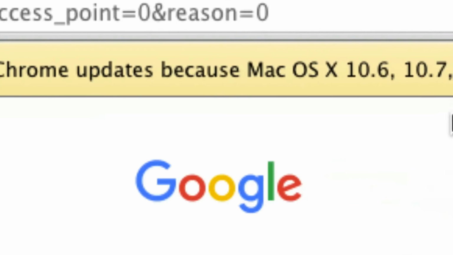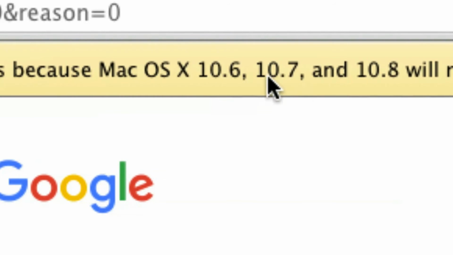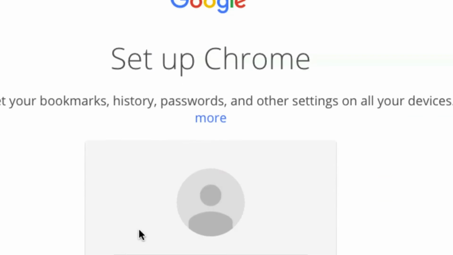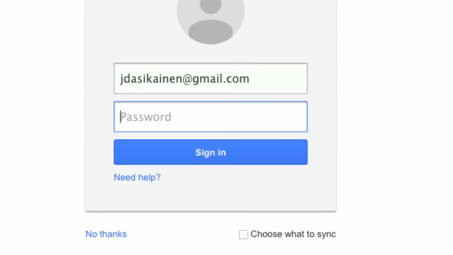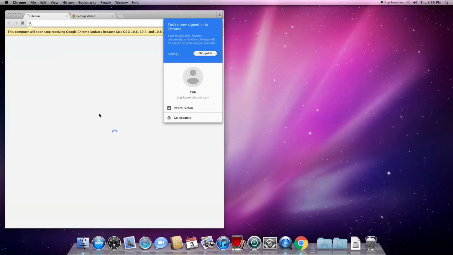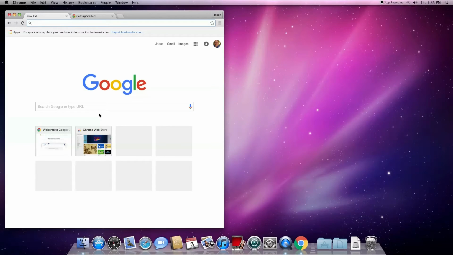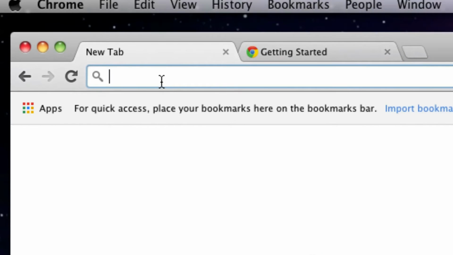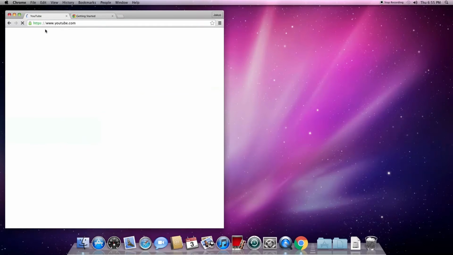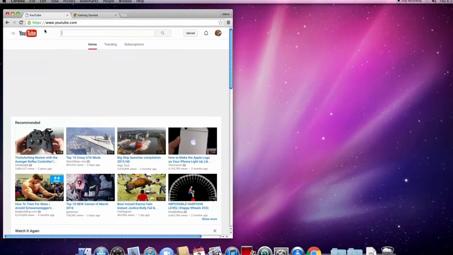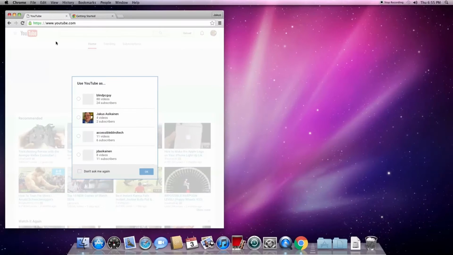They are going to stop receiving updates on macOS 10.7, 10.8, or 10.6, 7, and 8. So, Snow Leopard, Lion, and Mountain Lion. So, we'll go ahead and log in. But it looks like Chrome won't be a viable browser for the foreseeable future. So, we'll test it out, and then we will install Firefox. Let's see about the issues we stated.